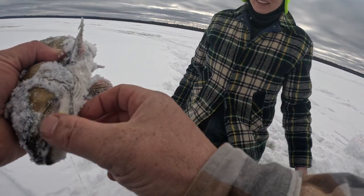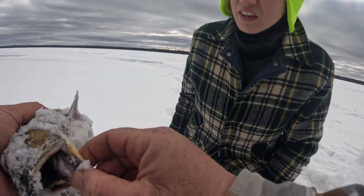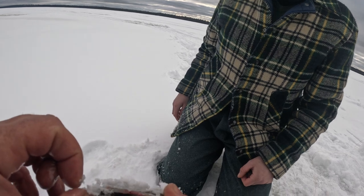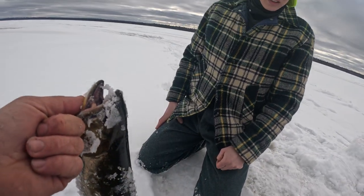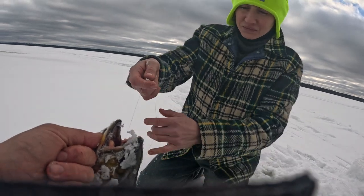All right, so we're going to... Wow, he's got a cool mark right there. Yeah. They don't all have that yellow mark? No. So we'll get the hook out. We're going to kill this fish so you can eat it. Okay. Yeah, I want to learn how to do that. So the hook's right there. If you just hold up on that line, a little tension for me. Yep. Then I can pop that hook pretty easily.